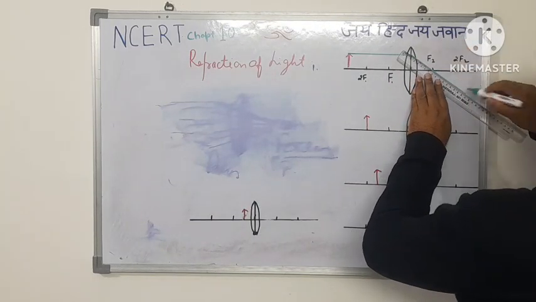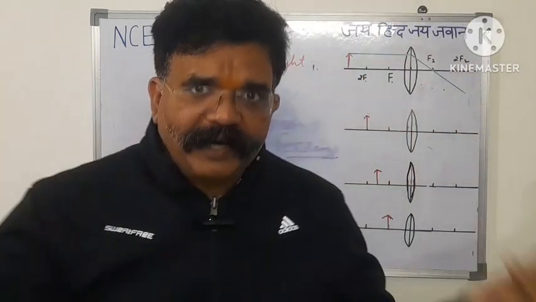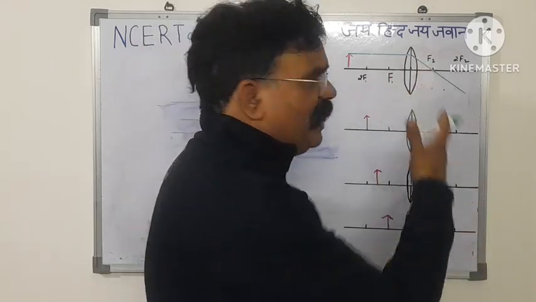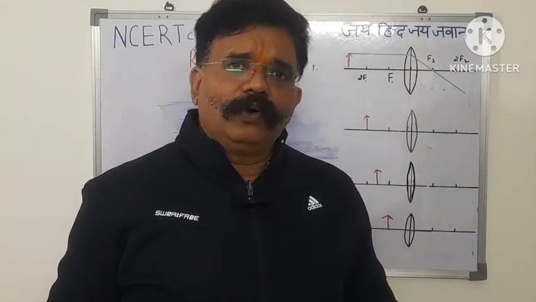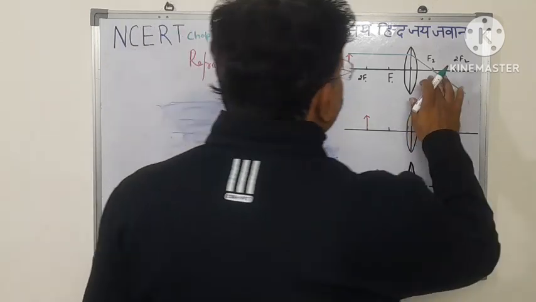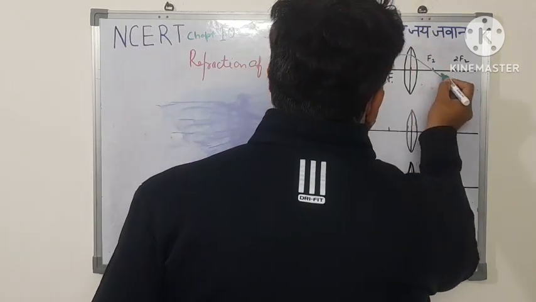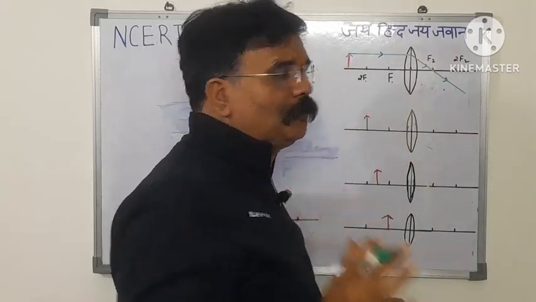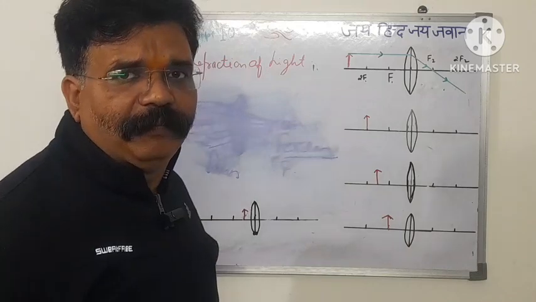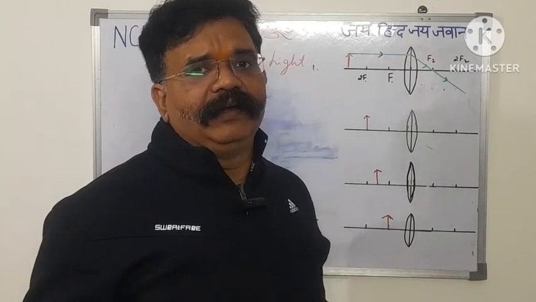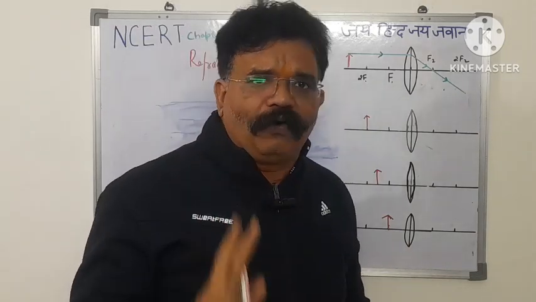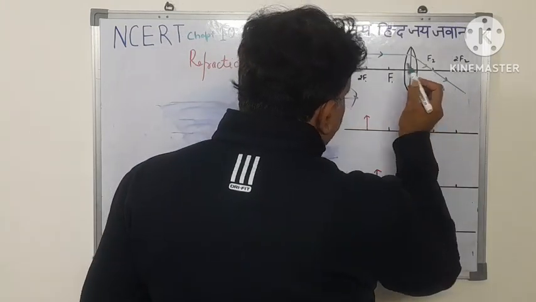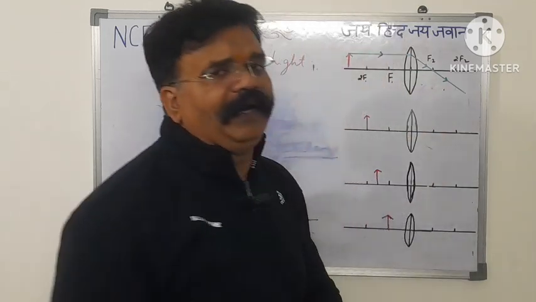I am passing it through the focus because the property of the focus point is that it tells from where the incoming rays are made to focus. So this is the focus point. The rays will be made to pass through it. This is the pattern you should follow to make the schematic diagram. And as I said, at least two rays are required to form an image. So another ray is to be passed through the center point of the lens.